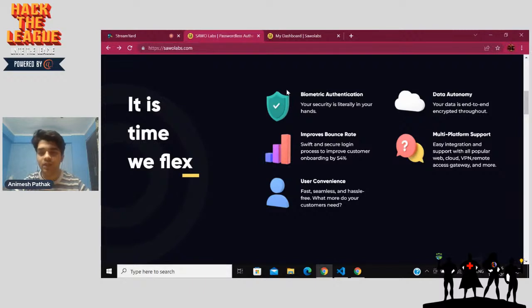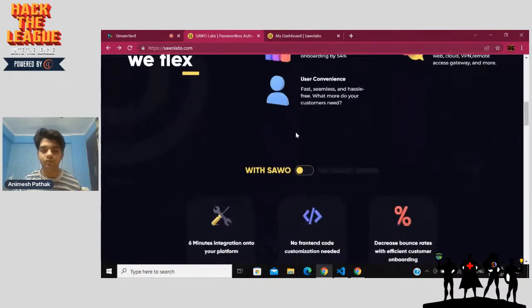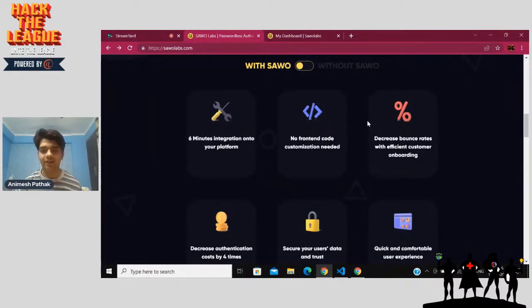We don't store any data. So technically, all the data is out in the open. It's autonomous. Either the developer or the company can see it, and the users know what data is being provided. Plus, these are some things that we really are excited about. You can integrate our SDK in any other platform in just 6 lines of code.